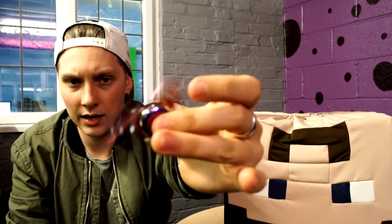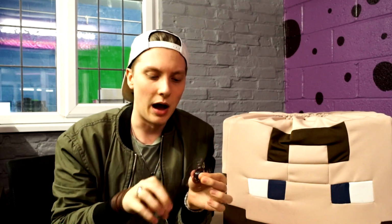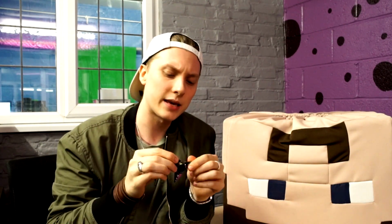There we go. So this little puppy is similar to the one that I left at home, except it's more in the Genji shuriken style. If you look at it, it does have a little bit of a sound to it. Feels quite nice. Feels very, very fake, but slightly heavy. I'd say that the middle part feels more fake. I can't really explain it. I'm not a fan of the triangular ones, like this particular one. I like the ones that weigh a little bit more. In fact, I actually like the originals, but this one, a bit unique. It's okay.